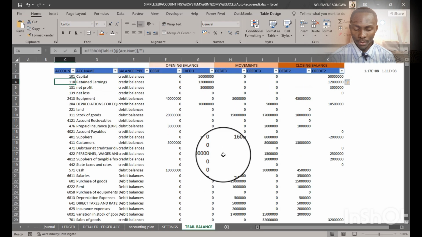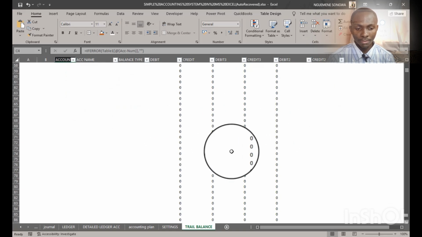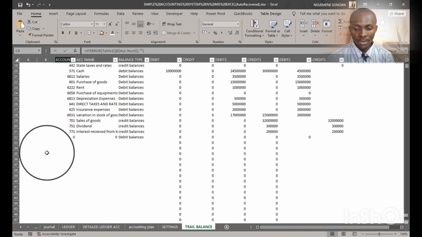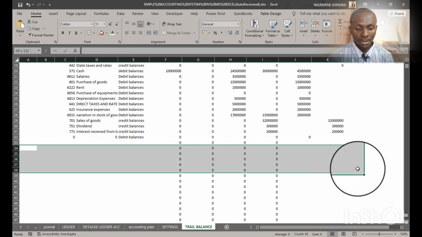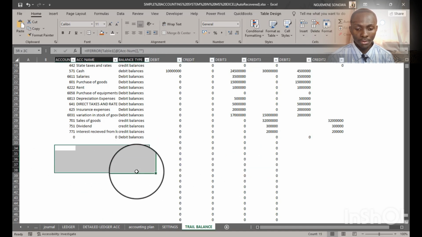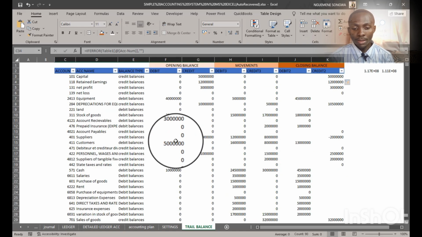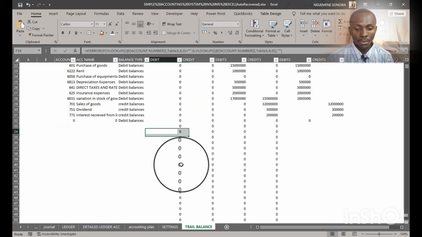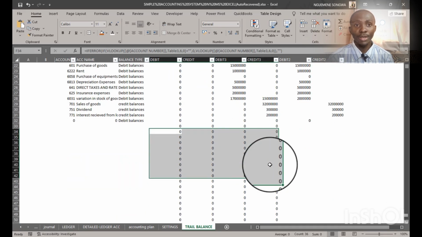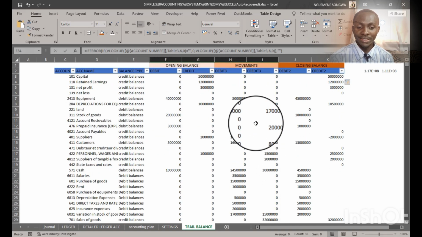But we could look for ways so that these zeros should not show again, because the way I've made this table is such that below here you will never know that something can actually happen to it, since there are functions all through in the table. I never wanted to make somebody understand that there is a table that continues. So maybe in our next video we shall see how to eliminate these zeros from being visible. We can do it in different ways, like applying conditional formatting. So that is it about the trial balance.